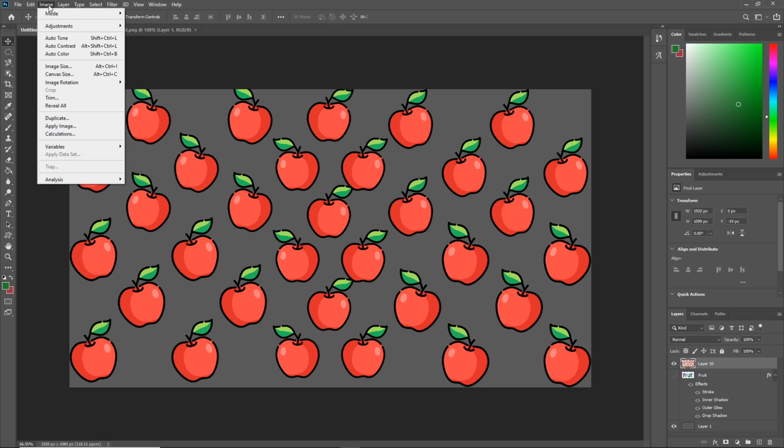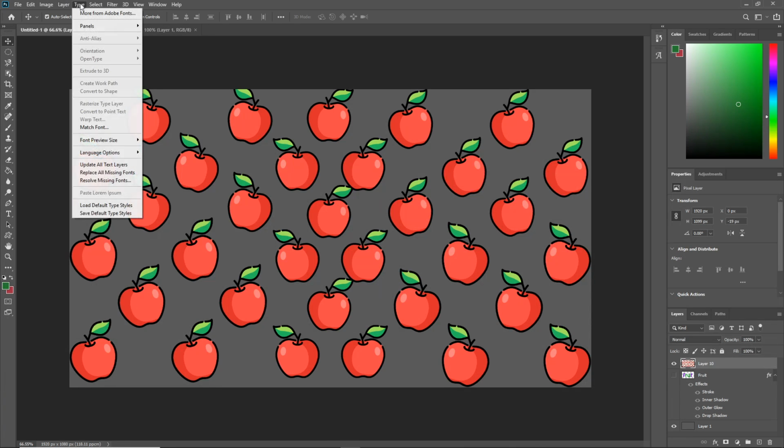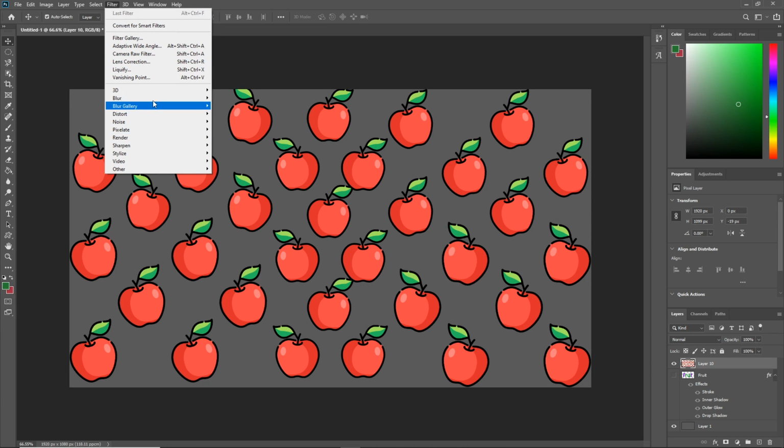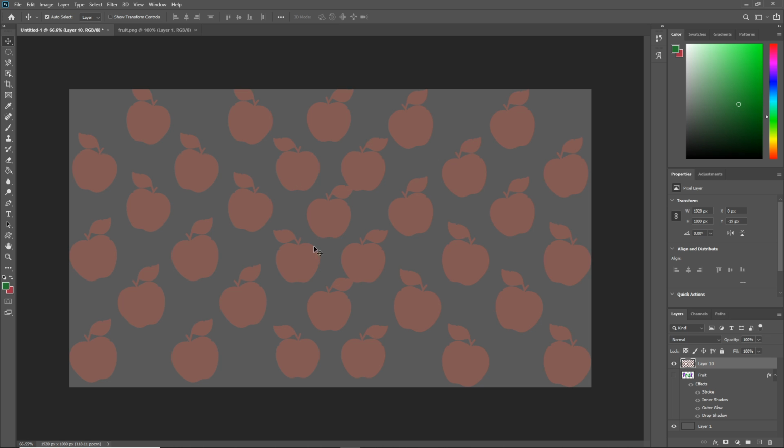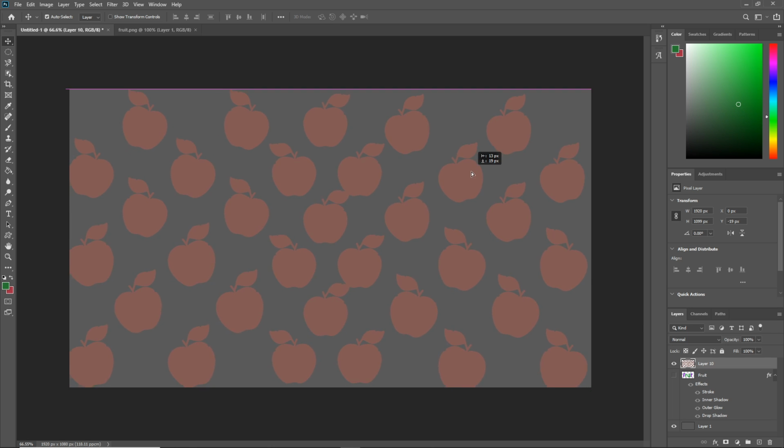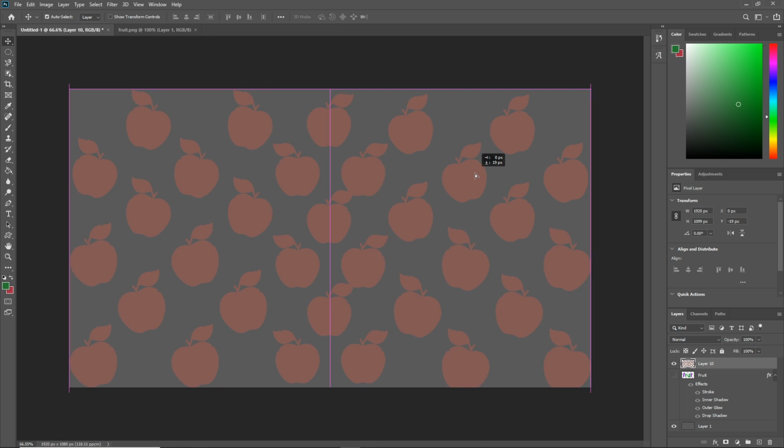And then let's add a blur to them. Okay, that has actually done a really nice effect with them. Okay, that has actually made it like a texture kind of almost. So now we can change our opacity down a little bit.